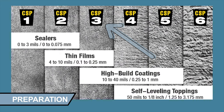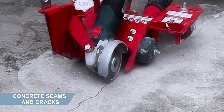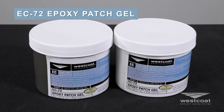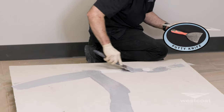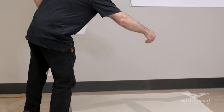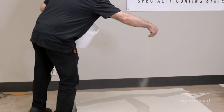Prepare concrete to a profile equal to CSP3 as specified by the International Concrete Repair Institute. Cracks greater than 1/32nd of an inch should be routed a quarter by quarter inch. For crack treatment, install WP47A seam tape over all cracks and seams. With the EC72 epoxy patch gel, mix both parts A and B, then apply the EC72 into the tape with a trowel or putty knife to smooth. Broadcast with 30 grit silica sand to allow adhesion of the coating. Allow EC72 three to four hours to cure before the next coat.